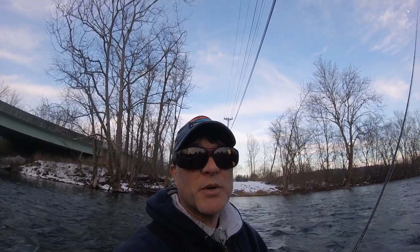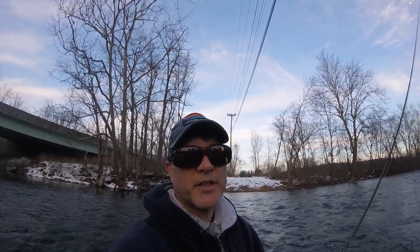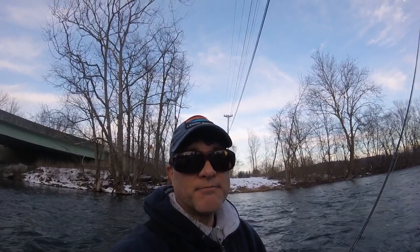I was supposed to go up to the West Branch today, but I decided not to because the levels were pretty good on the Frankstown Branch and the Little J today. But when we got over here, the Frankstown Branch actually went up higher than the Little J. So we decided to hit the Little J instead. And for the morning, it worked out great. But everything turned off, like I said, in the afternoon.